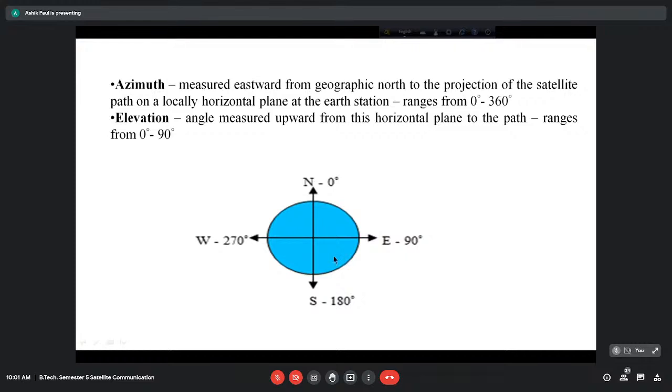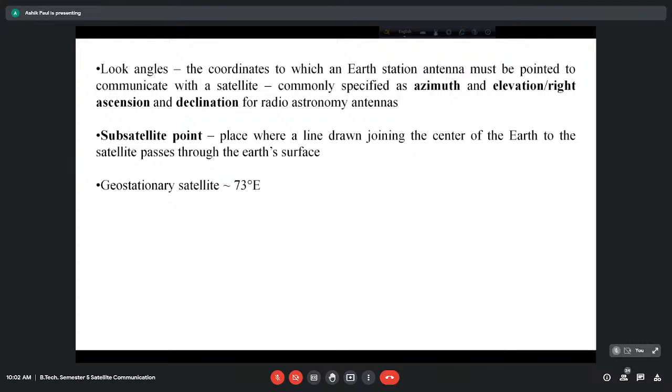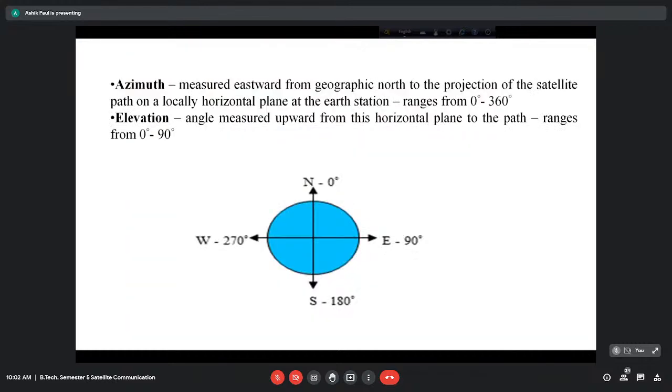Now, as somebody has already mentioned, the longitude of Kolkata is 88.5 degree east, while the subsatellite point of this particular satellite is 73 degree east. It's an actual satellite which we track signals from. So that means that satellite is located to the west of our location. So it will be southwest, somewhere in this particular quadrant. Of course, once we go through the calculation of elevation and azimuth, we can pinpoint the exact elevation and azimuth at which the antenna has to be pointed.